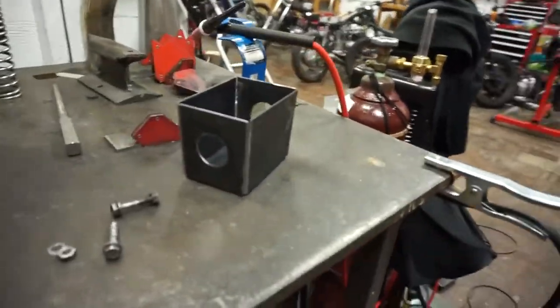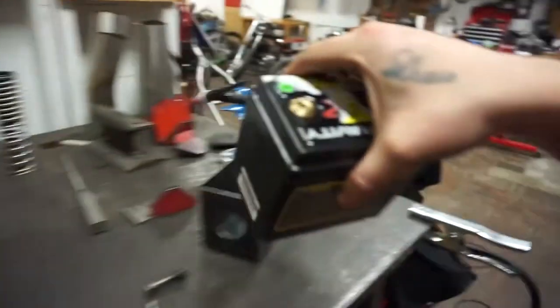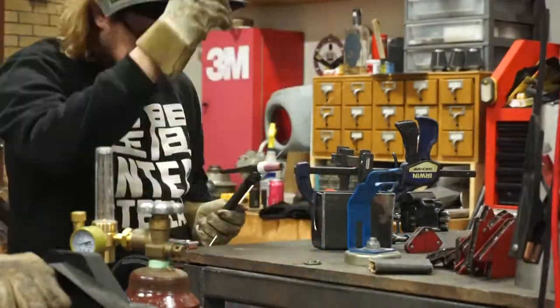So I had a little trouble with the bender there. Unfortunately, the reach just wasn't big enough to, you know, finish the piece up. But with a little ingenuity and some hammers, got it pretty close. And the question is, battery's still gonna fit? All right, let's tack it in place.